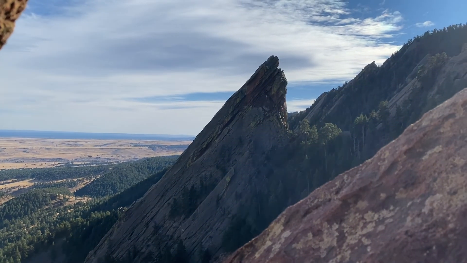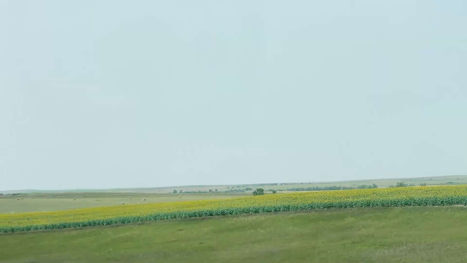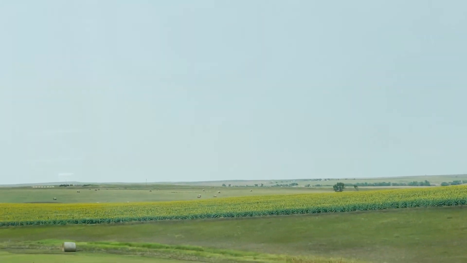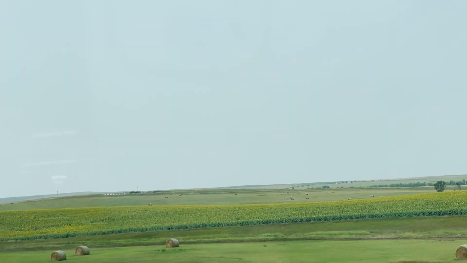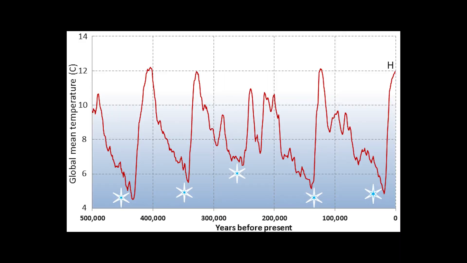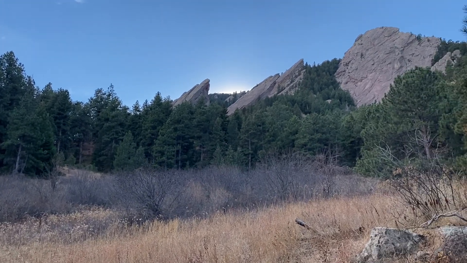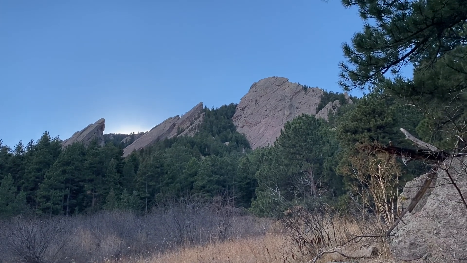It is believed that at first, the Laramide Rockies weren't very rocky at all. Rather, they were very high elevation rolling hills and prairies. Then came the Glacial Epoch, which lasted around 8,000 to 2.5 million years ago. Over this time, glacial ice formed and melted dozens of times through multiple alternating ice ages and warm periods. This helped speed up the erosion of the land, showing us the much more rugged and steep Rocky Mountains we see today.